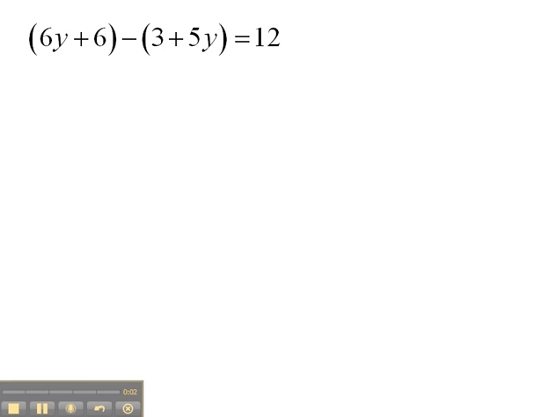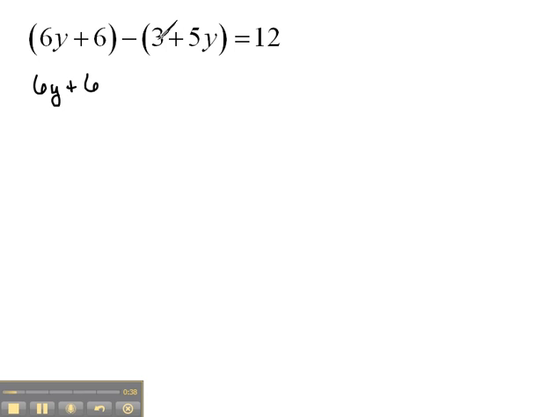Okay, here we have another problem, and again, they're getting progressively more complicated, more interesting. This problem, we have parentheses going on here. Well, normally parentheses say that you should work within them first because of order of operations. But here we have 6y plus 6. Those are not like terms. We can't put them together. So these parentheses really don't mean anything here. I could rewrite this as just 6y plus 6, and it would be the exact same thing because I can't combine these.